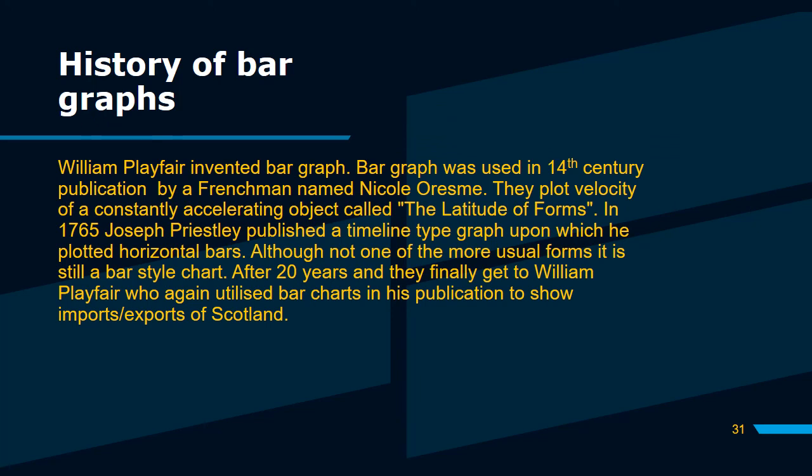We have also discussed the history of bar graphs. William Playfair was the one who invented the bar graph. Bar graphs were used in a 14th century publication by a Frenchman named Nicole Oresme, who plotted the velocity of a constantly accelerating object, called the latitude of forms. In 1765, Joseph Priestley published a time graph upon which he plotted horizontal bars. Although not one of the more usual forms, it is still a bar style chart. After 20 years, they finally get to William Playfair, who again utilized bar charts in his publication to show imports and exports of Scotland.